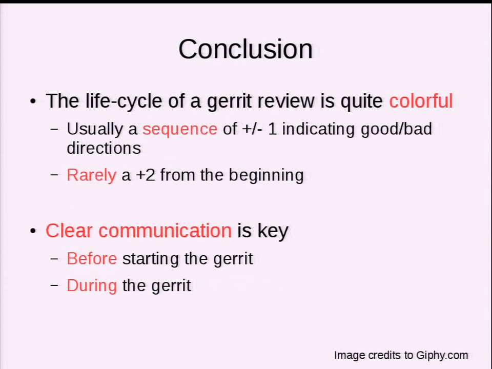So, in conclusion, if you ever have the chance to work with Gerrit review, keep in mind that you rarely get a +2 from the beginning, so don't get discouraged about that. No one gets it unless it's a very trivial change, I don't know, a spelling error or something. And it's all this life cycle from creation to merging or whatever. It's just a sequence of states of this is good, this is bad, this is good, this is bad, which is basically the plus and minus ones. So it's usually a long road. It's not something that is done fairly fast.